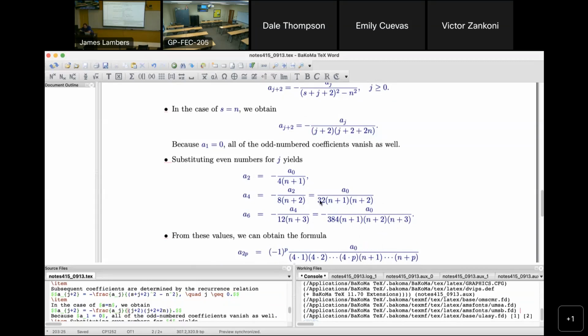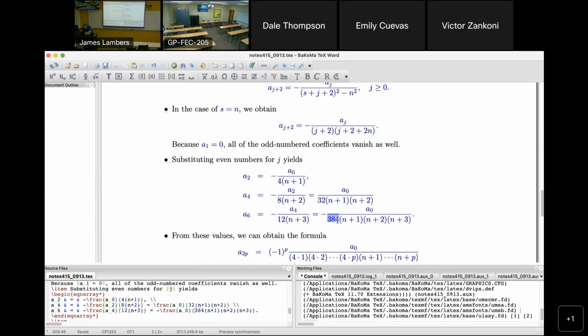And then the multiples of 4 that are being multiplied together, so we have this example right here, 4 times 1, 4 times 2, 4 times 3. Whatever p is, it goes all the way to 4 times p. So this is what could be gathered from these examples here. And I guess if you really wanted to, you could carry out a proof by induction to see that it really is true in general, but we're not going to do that.